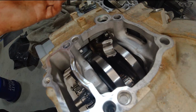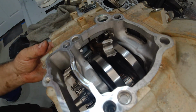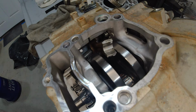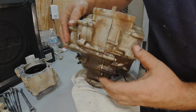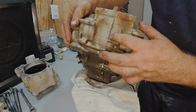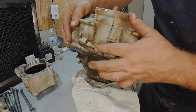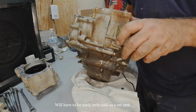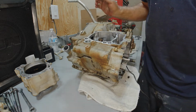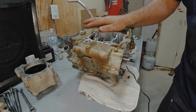Well, as you can see, the crankshaft definitely came apart. It came forward and it definitely bent the balancer shaft. But the worst news is the front of this case. But all is not lost. The left side case seems to be in good condition. I just need a right side case and a crankshaft and a cylinder and a piston. Okay, let me get this bottom end torn apart.